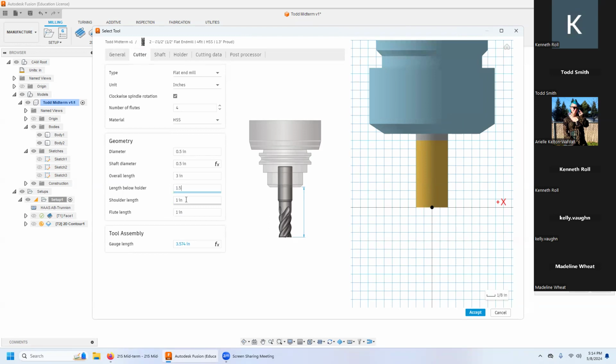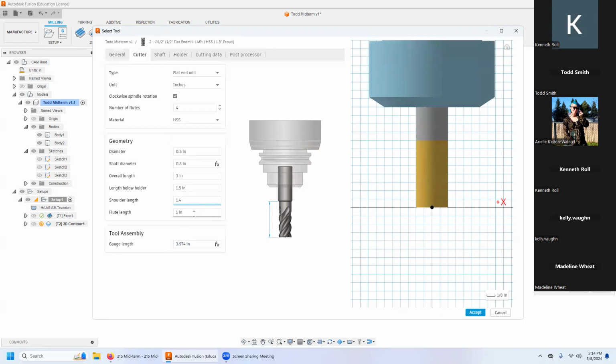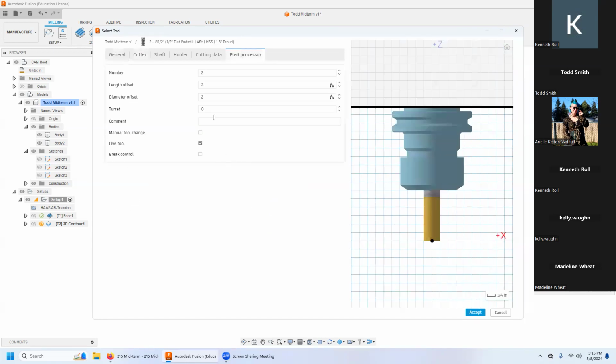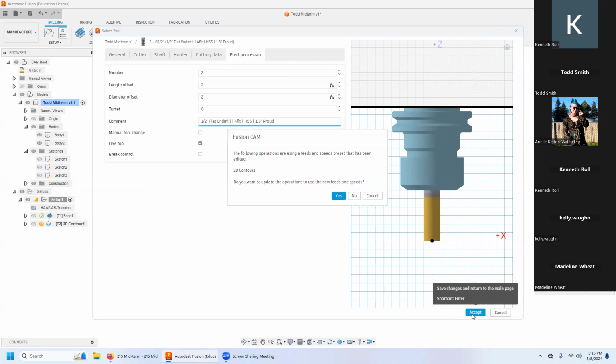Is he going to get less grumpy this way? 1.4. And of course, it's better to put in the real data, but this is close enough for our usage. And then I'm going to put in a comment here for the operator. Okay, let's accept that.